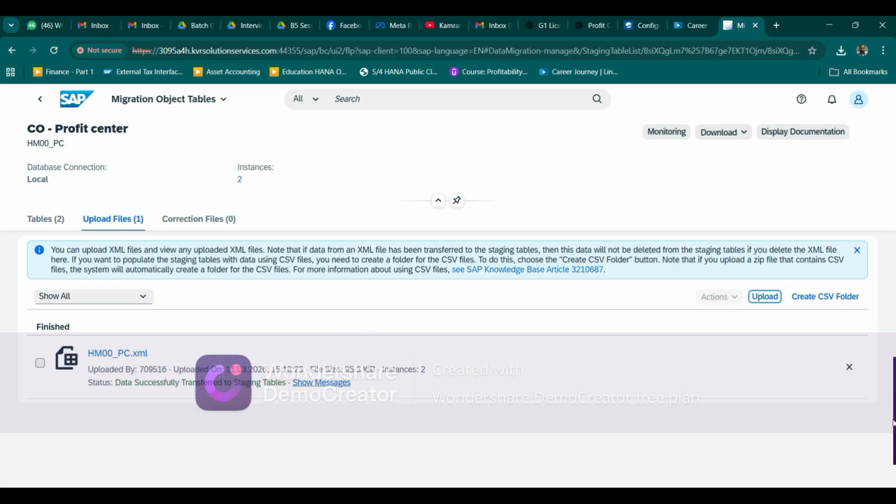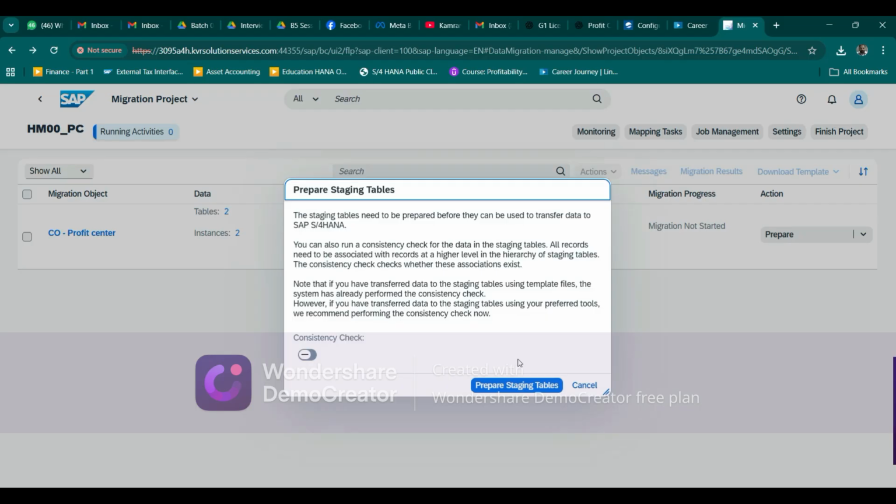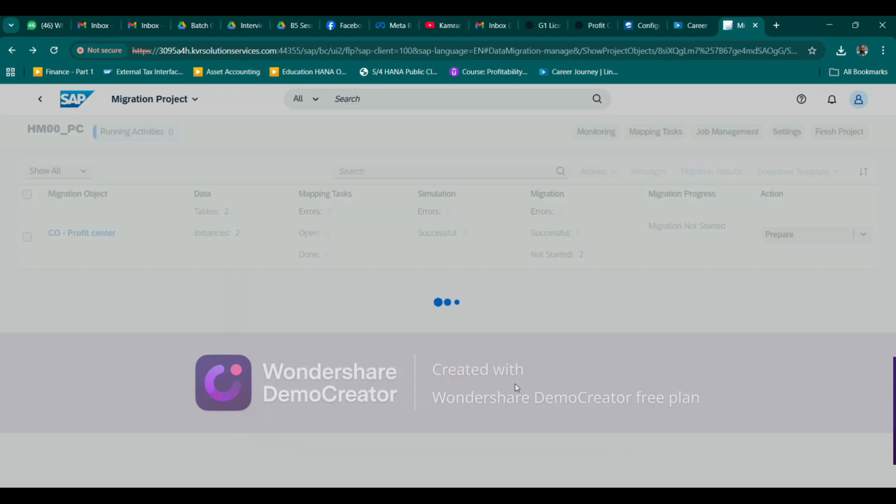So go back, and now we have moved to the prepare stage from the upload file. Click on prepare. Preparing staging tables.